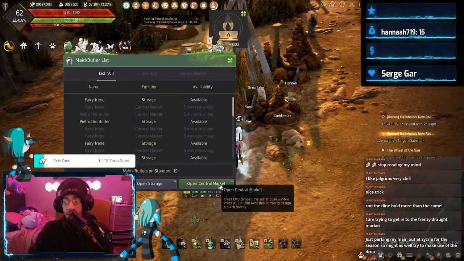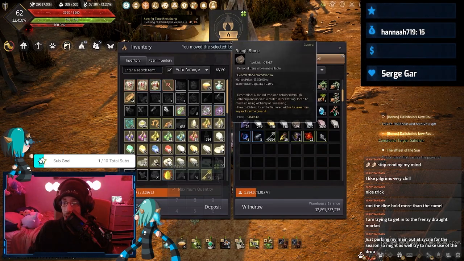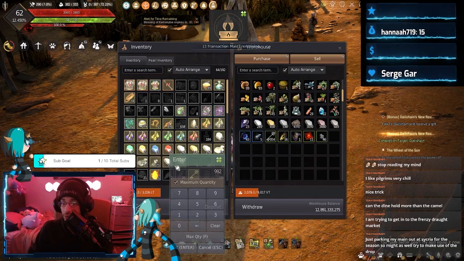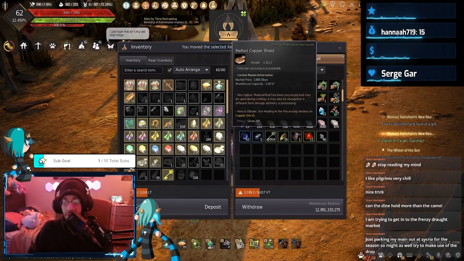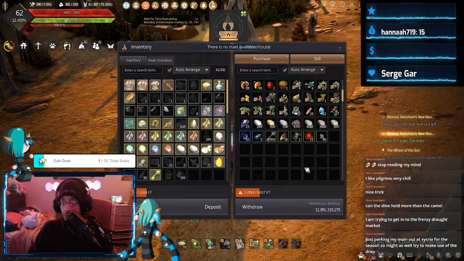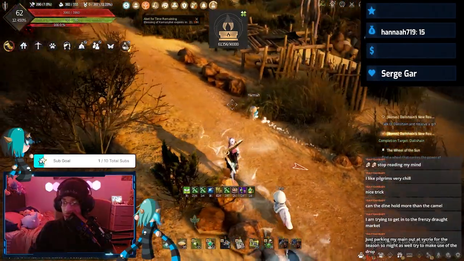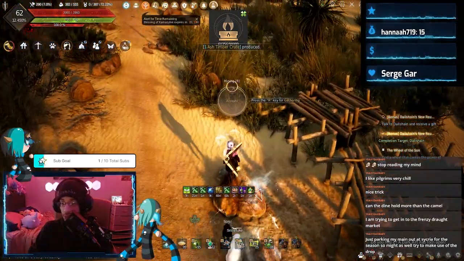For an hour so far, we have managed to gain almost 4k copper, almost 5k rough stone, almost 5 platinum. Yes. Oh, there's no more maids. Silver and platinum left. That's okay. We'll just continue going back out and gathering up more.